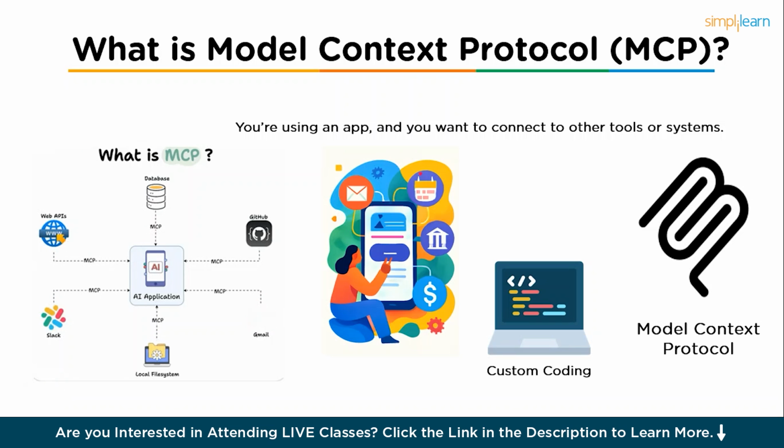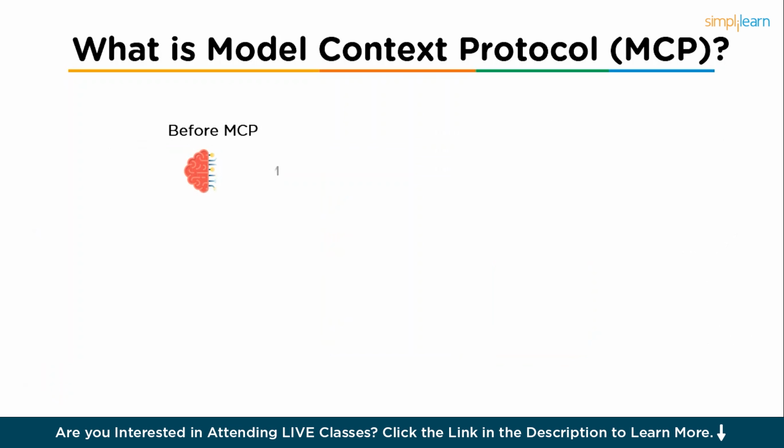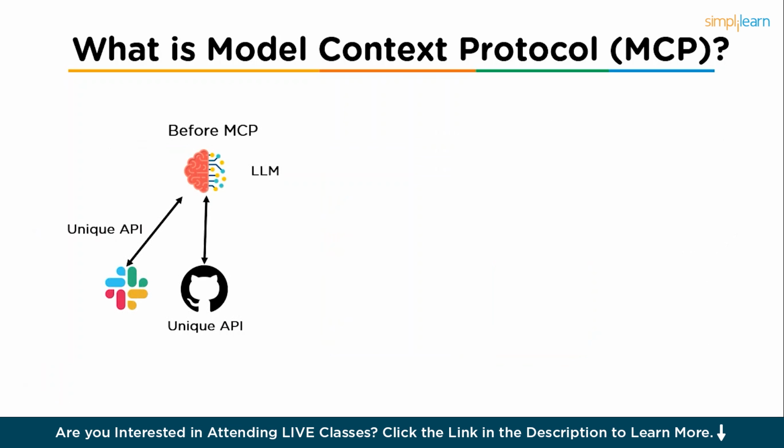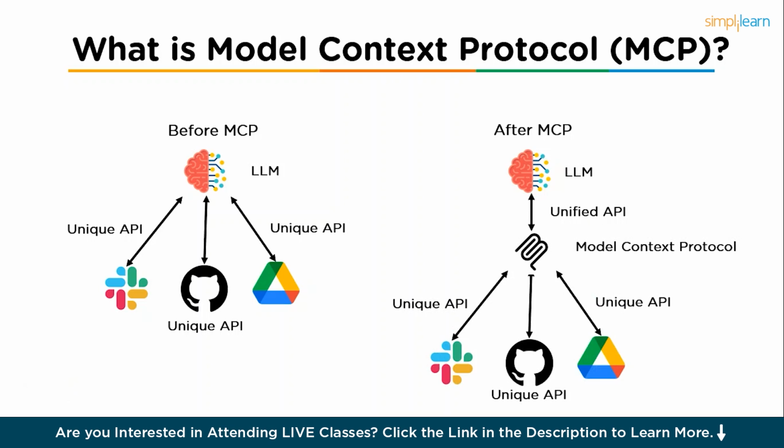With MCP, there's one universal language that allows AI to connect to any system or tool. Whether it's an app on your computer or a cloud service, it's just like plugging your phone into a charger that fits every device, no more trying to figure out which cable works for what. Let's talk about what happened before MCP. Before MCP, if you wanted AI to do something like fetch data or interact with external systems, you would need custom APIs and code. But with MCP, AI can connect and work with these tools automatically without any of that extra work.